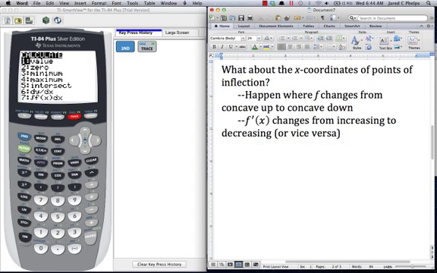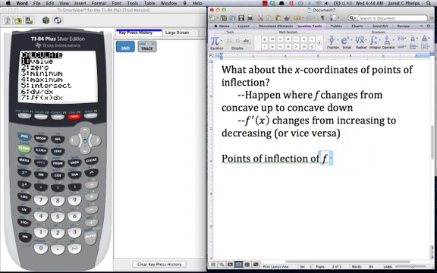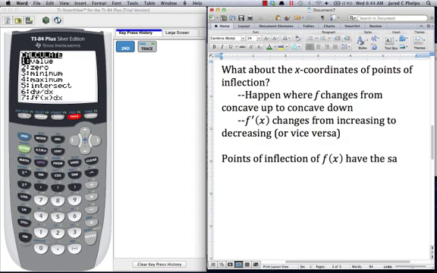And so that leads us to the powerful statement that points of inflection of an original function have the same x-coordinates as max and min values of the derivative function. Right? I'm hoping to clear this up by having us look at a specific example. But the short of it is, if you've got the graph of a derivative, you should look for the maxes and mins of that derivative to find the points of inflection of the regular function. I wouldn't be surprised if you guys need to listen to these things a couple of times to get that stuff to sink in, but we also are going to look at an example right here.